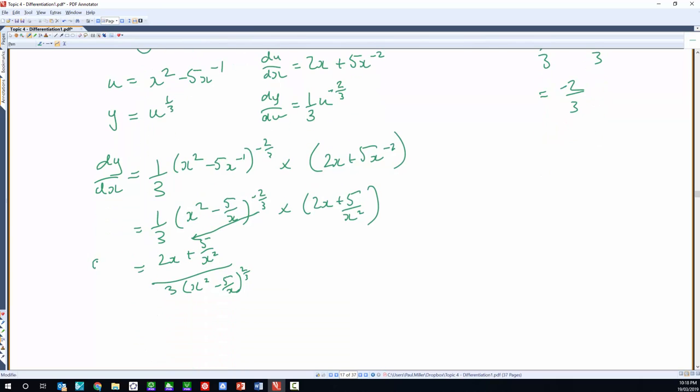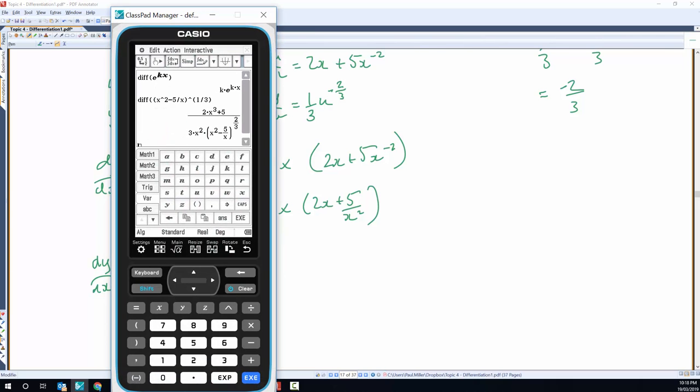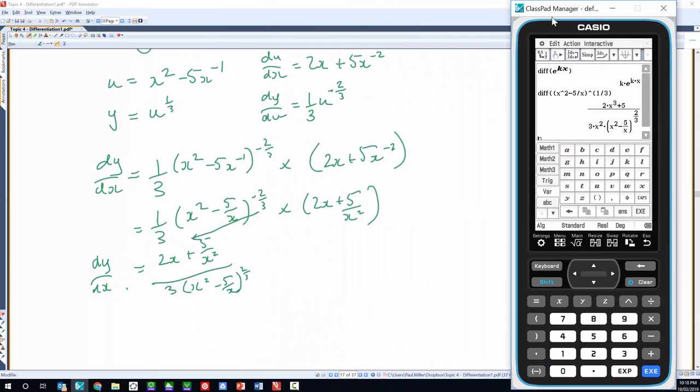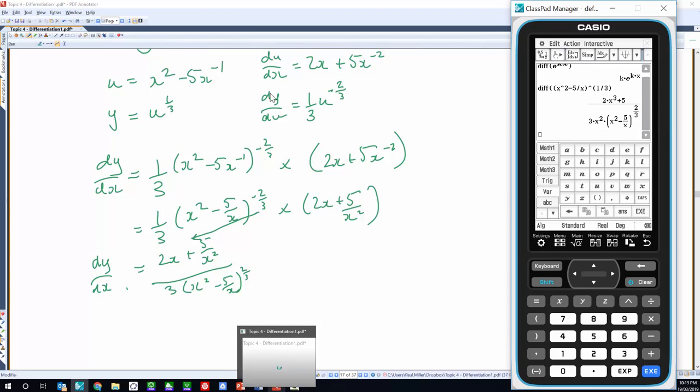All right, so we had a bit of a discussion about this in class, so that's a pretty good derivative there. And what I did at this point was bust out the calculator and work out the derivative of that, and noted that the calculator makes an extra simplify move. Okay, so this is their derivative of that original function. Right, so mine looks sort of right, but it looks different, and I wonder why. Now, what the calculator doesn't like doing is this idea of a fraction over a fraction.